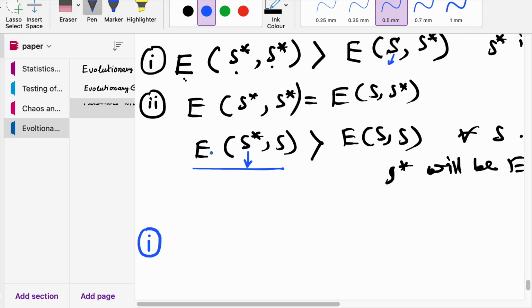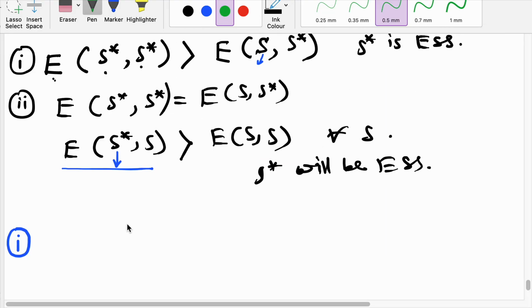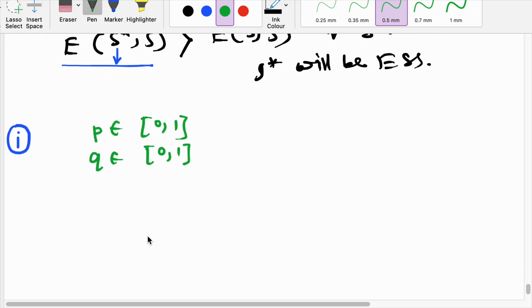Now what we will do, the general idea is, for taking a strategy, we will choose P, Q. The P, Q is my strategy. P will be a random number between 0 and 1, and Q also a random number between 0 and 1. Now I will take 100 such tuples, 100 such numbers. So 100 P and Qs, so 100 strategies will be there.